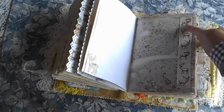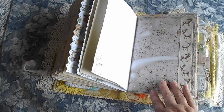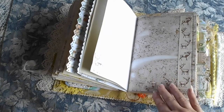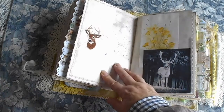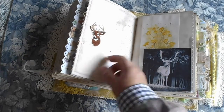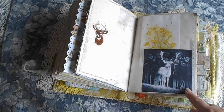Deer, a lovely deer ribbon. This paper was coffee dyed on a rusty tin, like a rusty biscuit slice tray, and that's what brings up all these lovely speckles and spots. This is a machine embroidered deer, a little tuck spot there, and a lovely, lovely picture of a deer there.